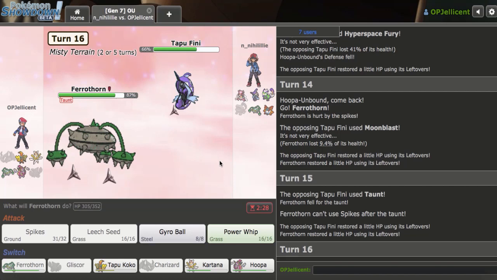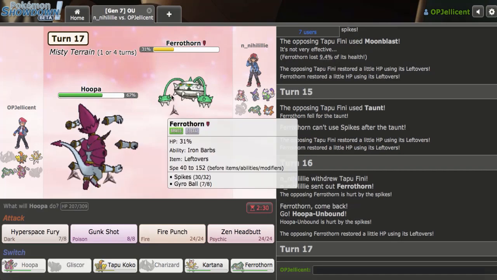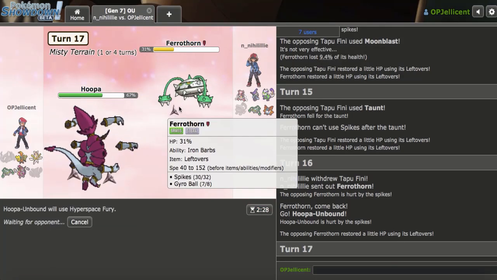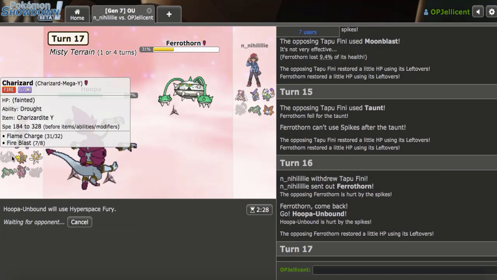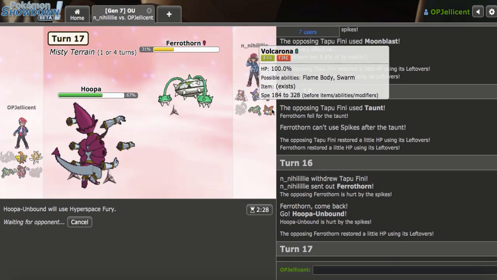Okay, they go for the Taunt. A good play. So I'll go to Hoopa here. Force a kill with Hyperspace Fury. This Ferrothorn is no longer a switch into Tapu Koko. I think Tapu Koko wins. Although I need the Z for both Diancie and Volcarona though. That's the issue.